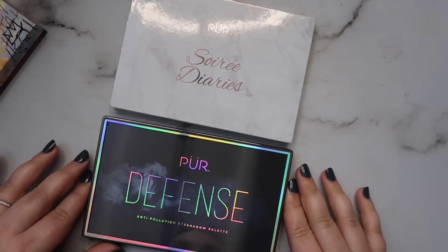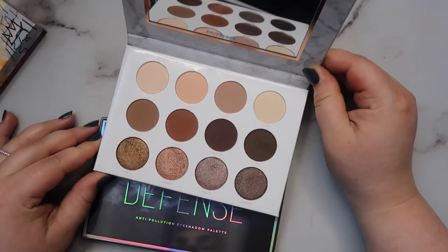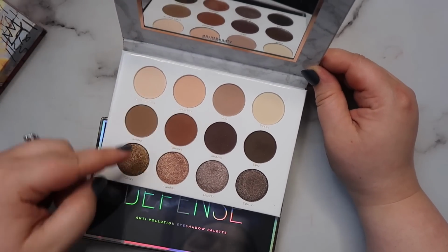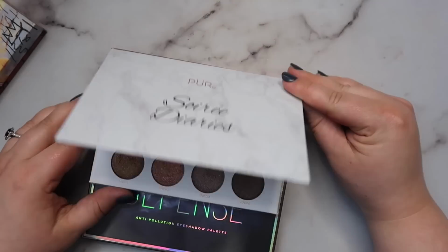Next, I have two Pure palettes, and I do love both of these, even though they are pretty neutral. This is the Soiree Diaries. I hope I got that right. Love this. Again, another neutral, vertical kind of organized palette, but I love these. They're blendable, they're buttery, they're pigmented. They're so soft. I love this palette.